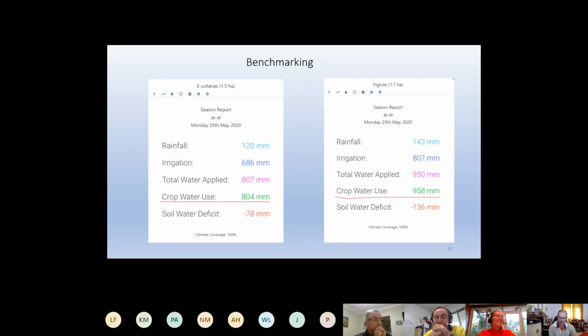Probably, I will say that patch probably this year did grow a little bit more fruit. Unfortunately, it was probably a bit too much because the quality wasn't so good.